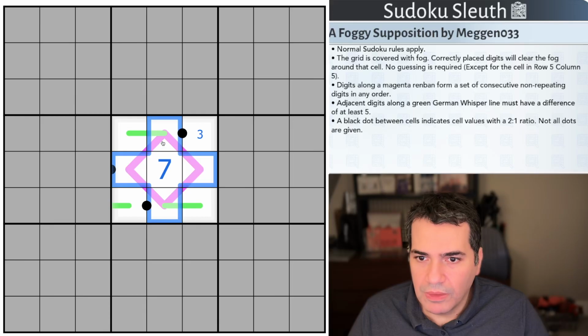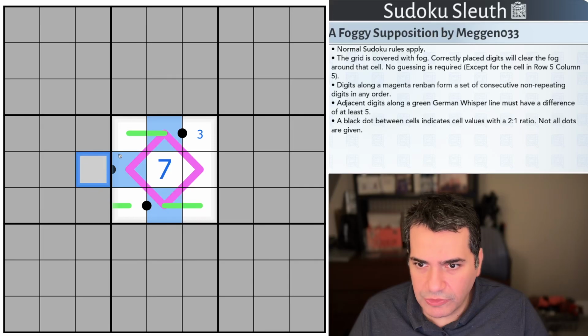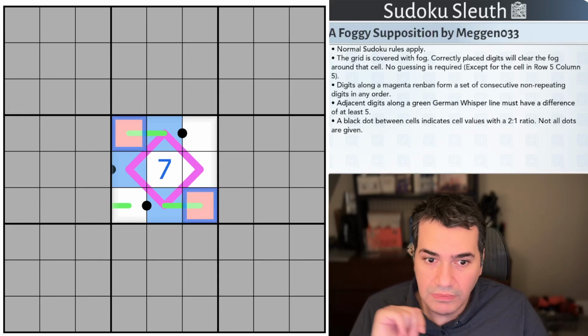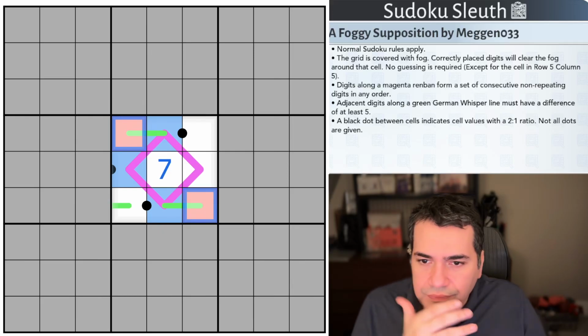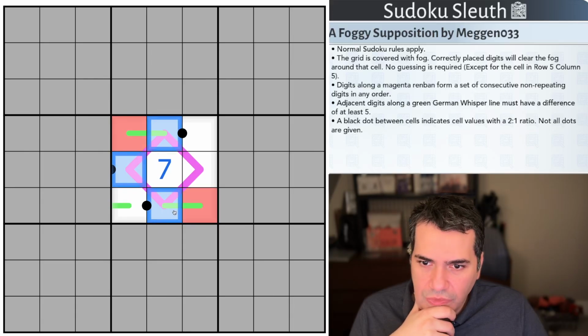Right, so without high digits on this renban, I know that all of these are going to be low. Can't have 5 on a black crop dot because half of 5 is 2.5, double of 5 is 10. That means that these, I actually don't know what this is, these are definitely high. Since they are German whisper lines, 5 or more away, they would change polarity. And then essentially I'm kind of left with 2 options, 1, 2, 3, 4, 2, 3, 4, 5.